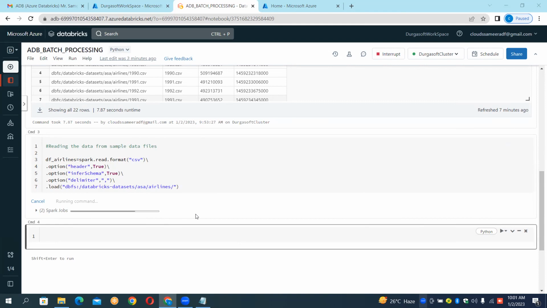If we take the high concurrency cluster, then it takes less time, because it will have increased parallelism, so the number of executors will be more.